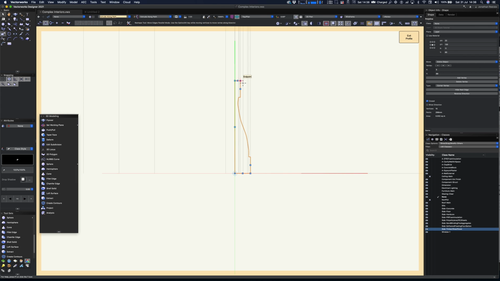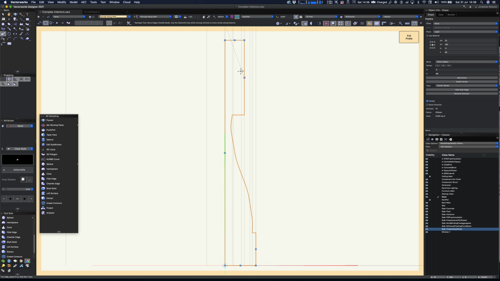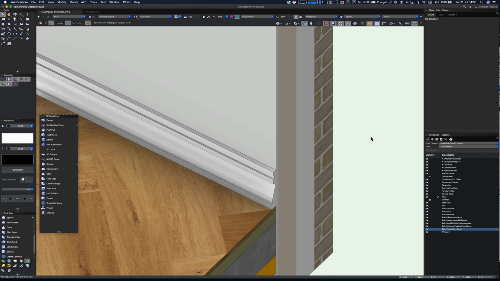So we'll go to the reshape tool and let's just pull this point up and pull it out a little bit more just to make that skirting a bit bigger. I'm using Q for my rubber to just cut a little niche or notch in it. Finally, I'll just make it solid so you can see the profile a bit better. That's looking good.